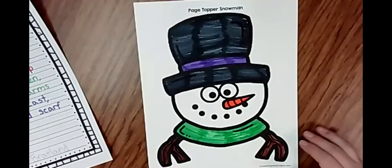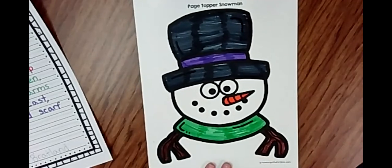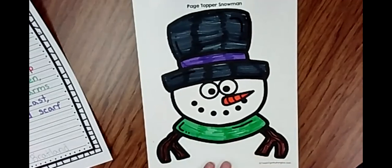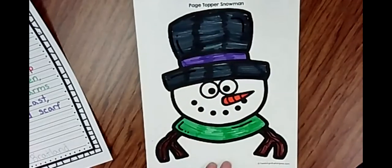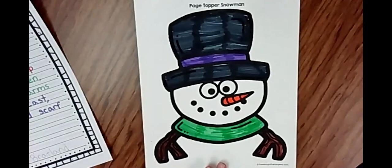3, 2, 1, 0. Wow, first graders, it is your turn to color your snowman. Notice my snowman. I colored inside the lines and I filled up the whole space. There is no white marks. I did not scribble at all. Now, your job is to hit pause. When you hit pause, I want you to color your snowman. When your snowman is done just like mine, you can hit play and I'll tell you the next directions.